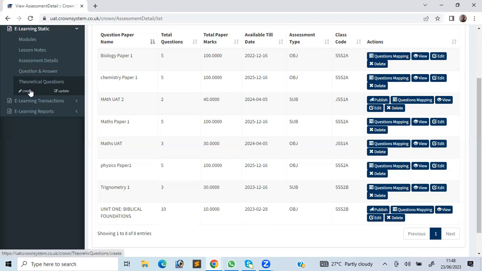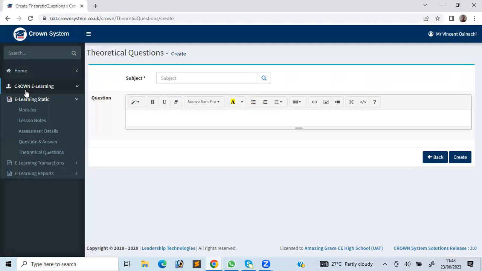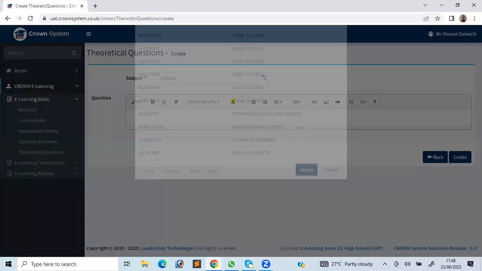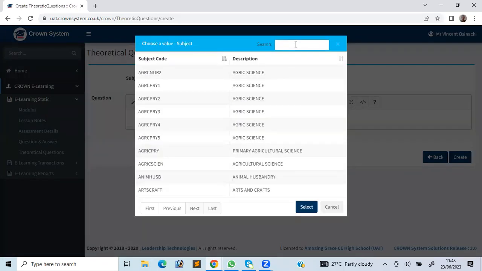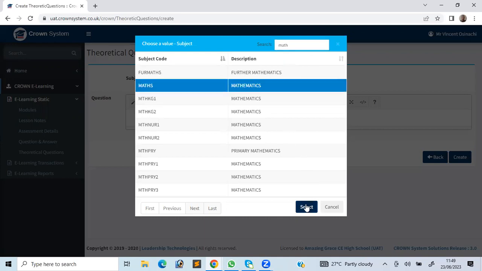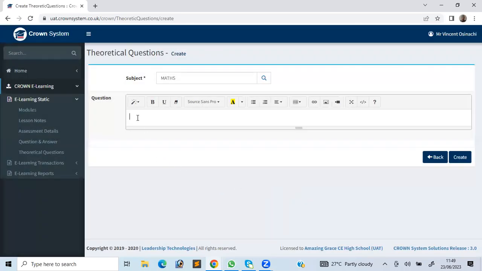So we go to theory question, click on create. Now, which subject do we want to create this question for? We go to subject. Remember, we are creating it under mathematics again. This is mathematics here. Select mathematics.